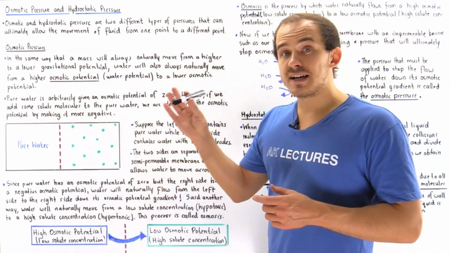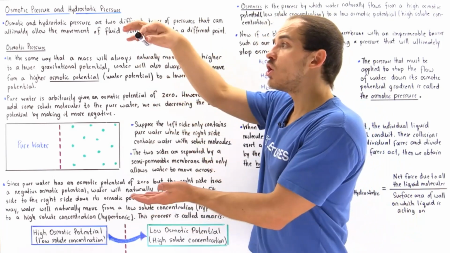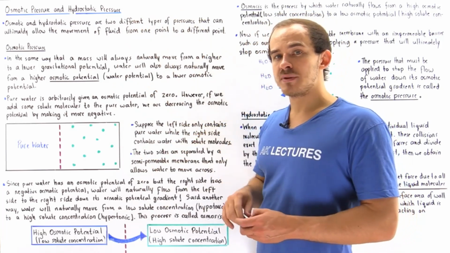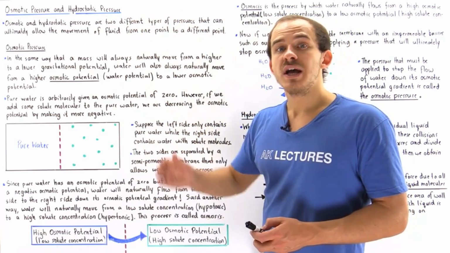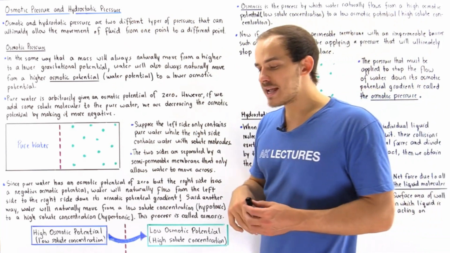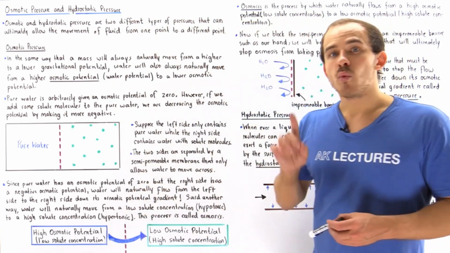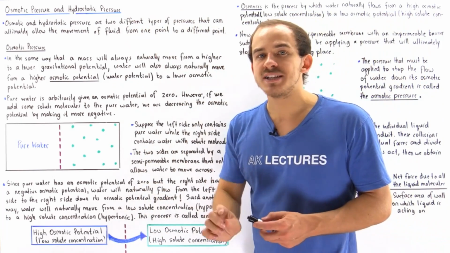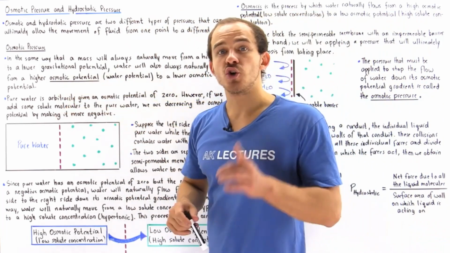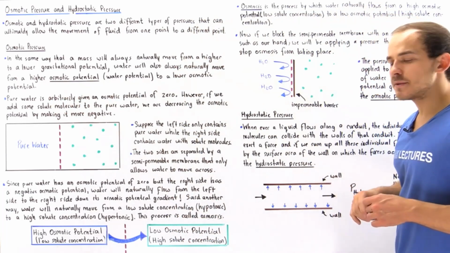Now, anytime we take a mass, for example, the marker, and we let go, we know that mass, the marker, will always move from a higher gravitational potential to a lower gravitational potential, so objects naturally move down their gravitational potential gradient from a high potential to a low potential. Now, in the same analogous way, if we take a water molecule, the water molecule will always move down its water potential gradient, also known as the osmotic potential gradient. So water naturally moves from a high osmotic potential to a low osmotic potential.